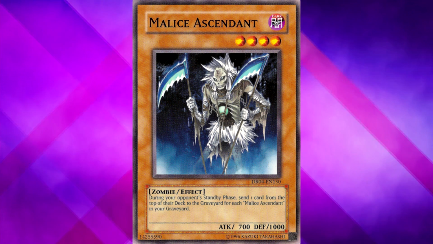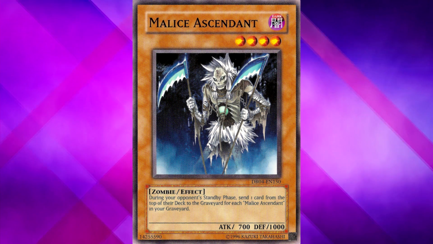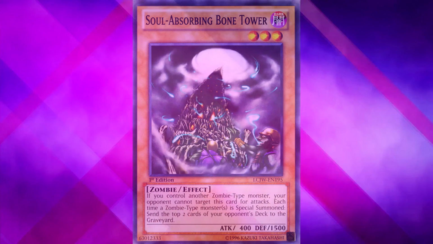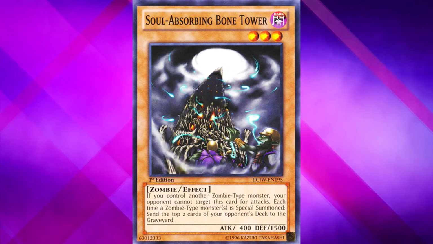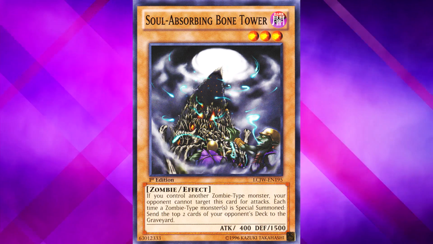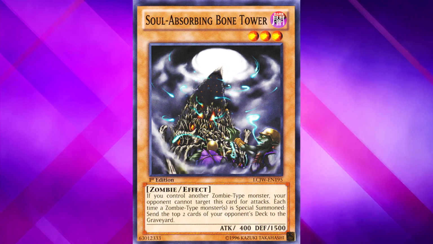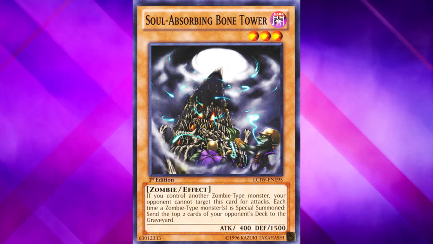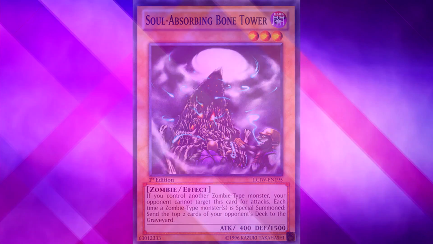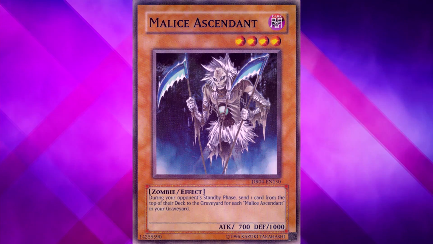This card is painfully slow, and while you could eventually deck your opponent out with it, it's kind of a joke because in the zombie typing you already have Soul Absorbing Bone Tower, a card that is much better than Malice Ascendant. Soul Absorbing Bone Tower actually has been experimented with over the years in a variety of formats in a variety of zombie decks. So Malice Ascendant has a pretty tough card to go up against in terms of trying to build a zombie mill deck in Yu-Gi-Oh! But I do want to make myself very clear here, even if Soul Absorbing Bone Tower didn't exist at all, Malice Ascendant would still not see play.